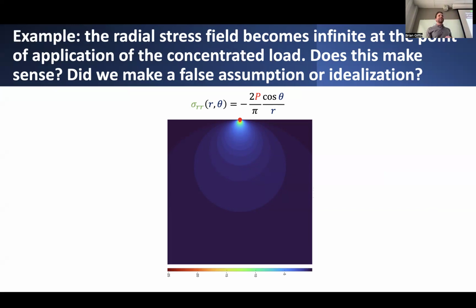Directly under the point of application of this load, which is denoted by this red dot here, you'll notice the stresses really are quite large. And in fact, they kind of zoom off to infinity. It's really impossible to show that, especially in this kind of numerical representation and graphical setting. But in fact, as you get closer and closer to this dot, the radial stress, which I'm plotting as a function of depth downward and axial coordinate and all that stuff, grows and grows until it reaches this infinite value directly under the point of application of loading.